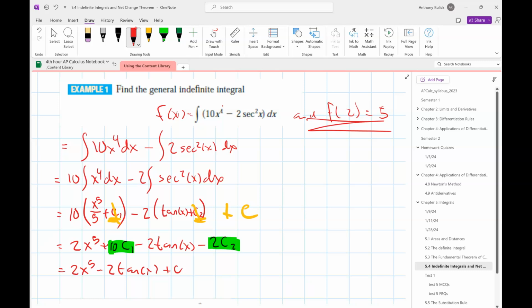So whether you write it as 10 times C1 minus 2 times C2... Would they give us capital F of 2? Well, I just called the integral f of x, right? So when I plug 2 in, I better get 5 out. That's what will allow me to solve for C. It doesn't really matter. If you want to call it cap F, you could, or they probably wouldn't. But that's what you'd need in order to solve for C: some additional piece of information, like when I've done the antiderivative and evaluate it at some specific x, what y value does it have to have?